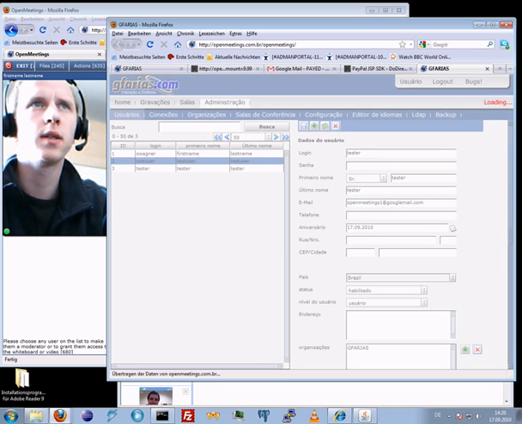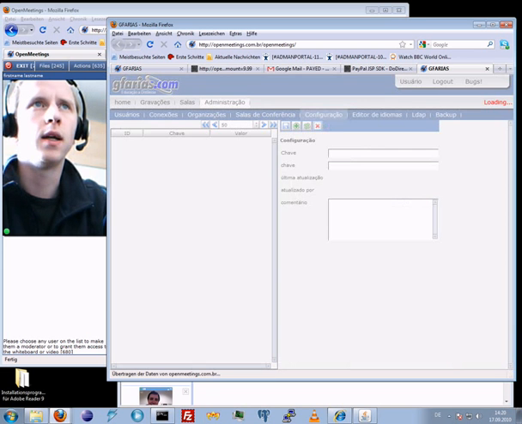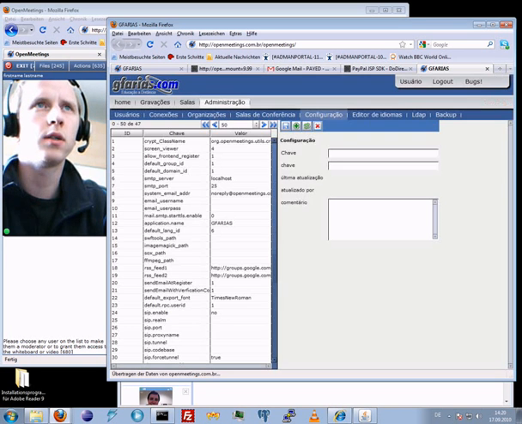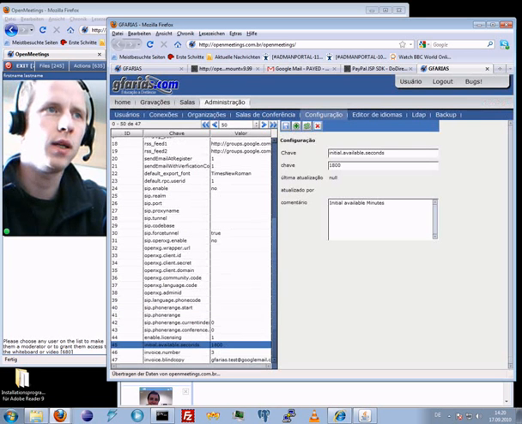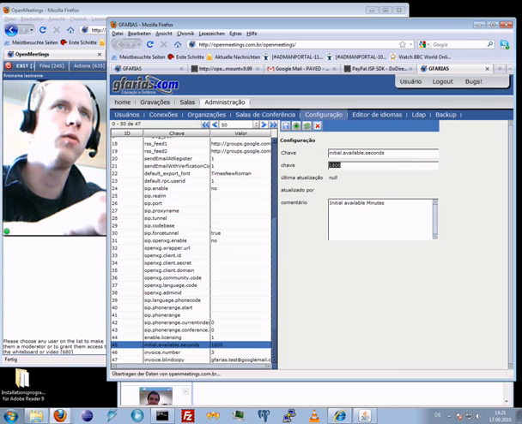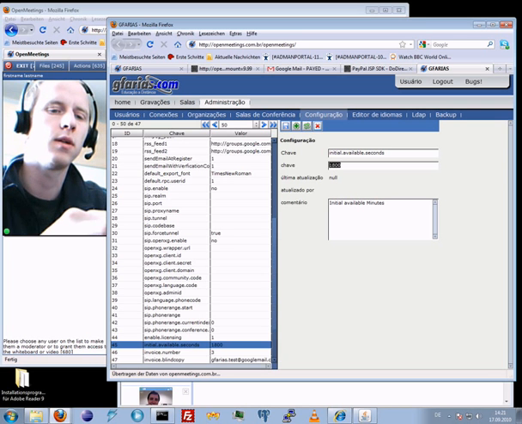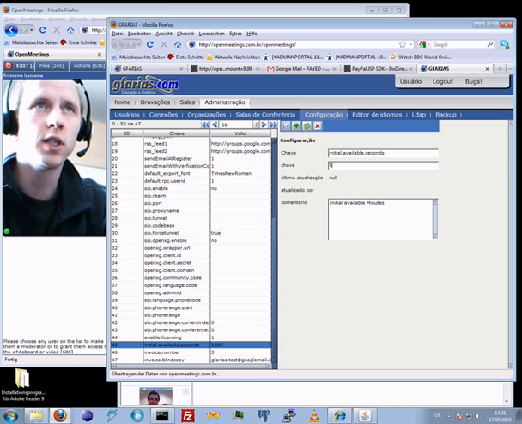Yeah, that's it basically. And in the configuration there are also some default values. The initial available seconds, that are the seconds that the user receives for free as soon as he signs on. So if you don't want anybody to have any minutes at all left over as soon as he registers, then you put a 0 inside it.